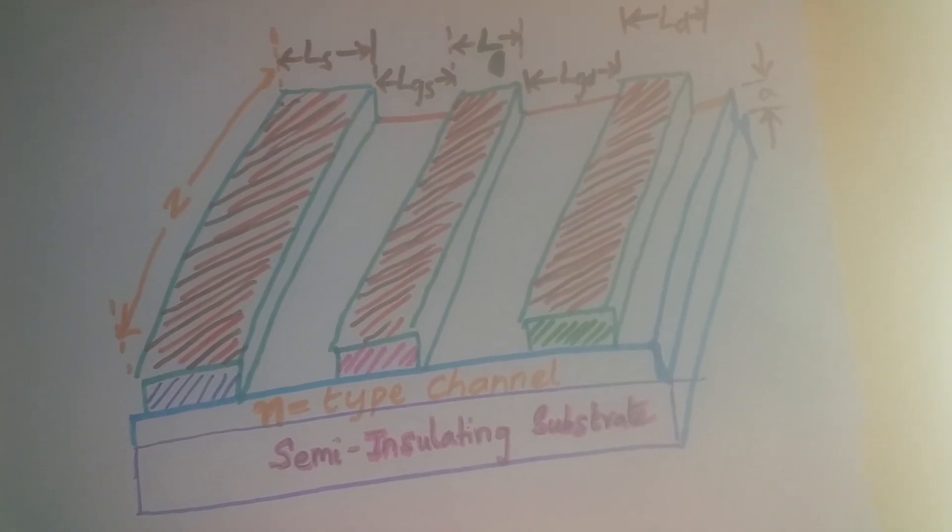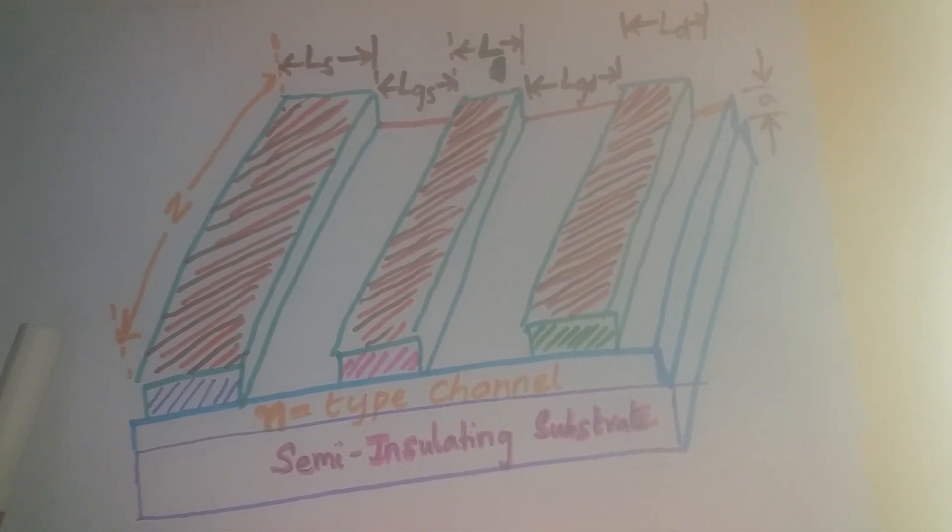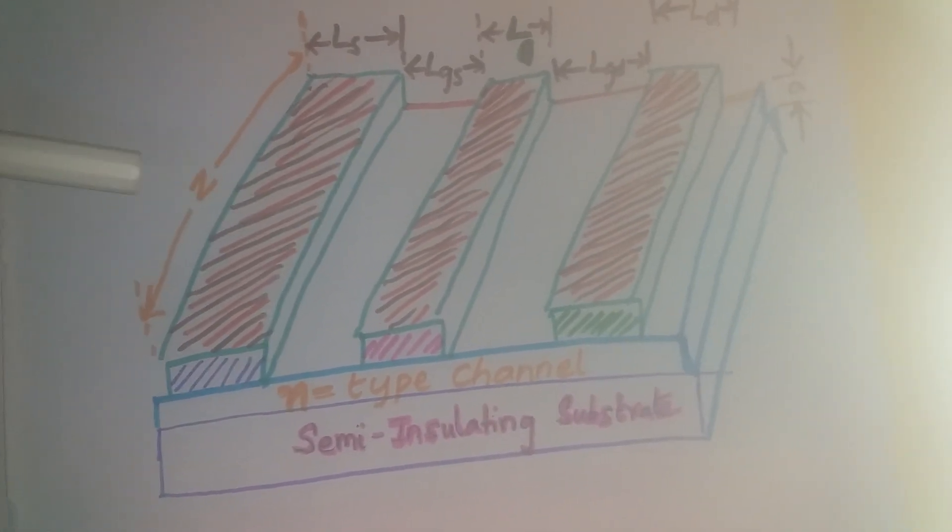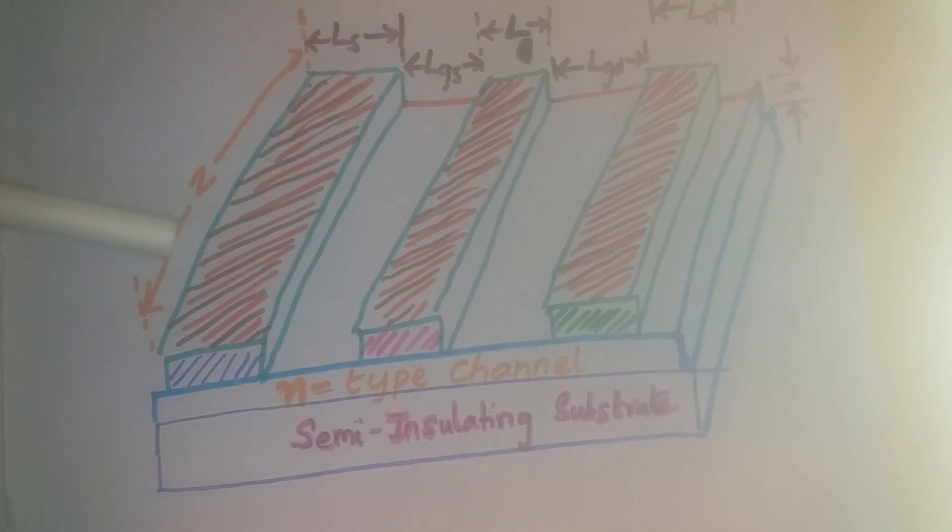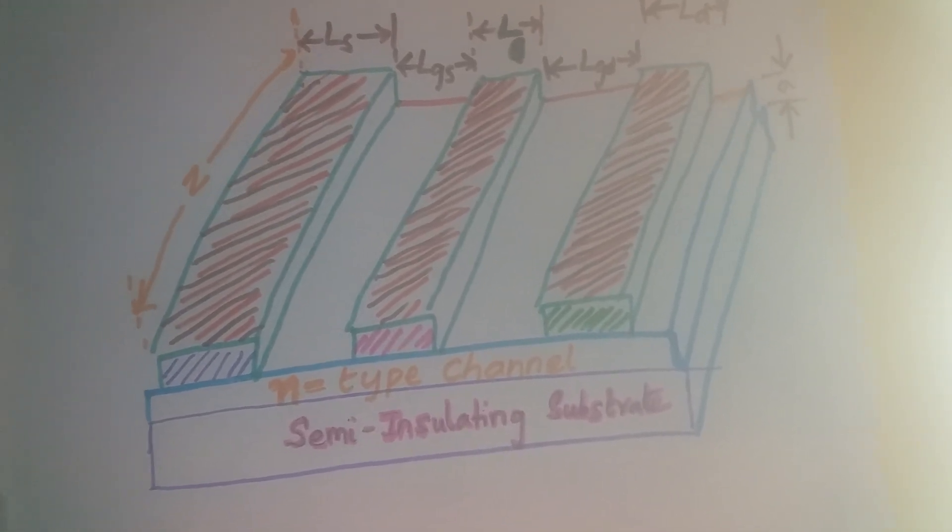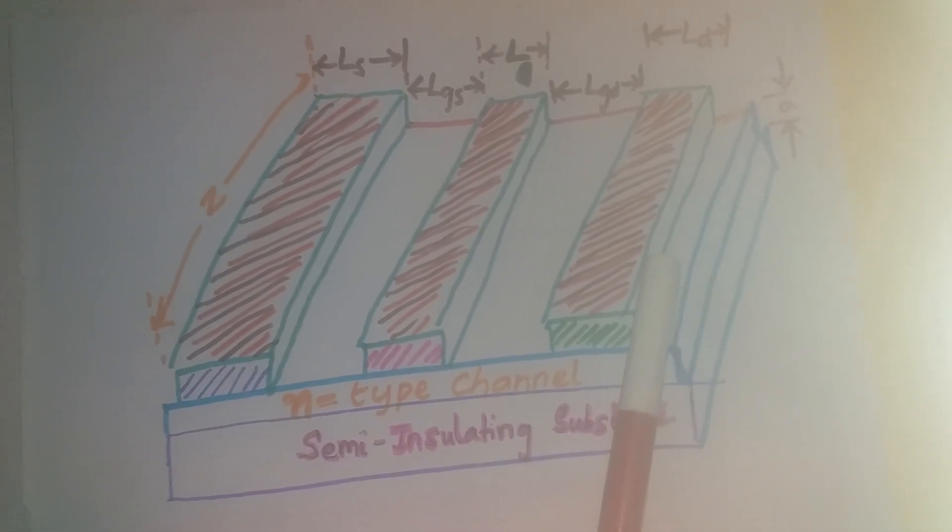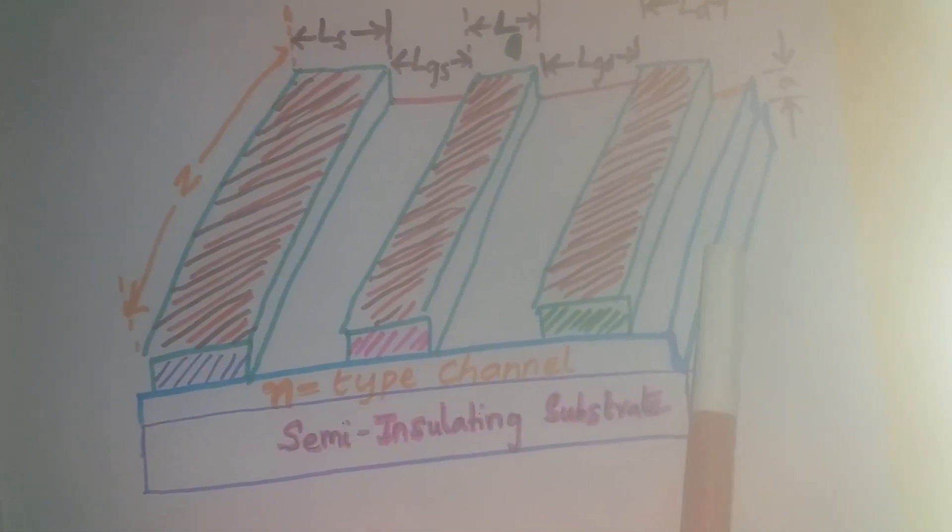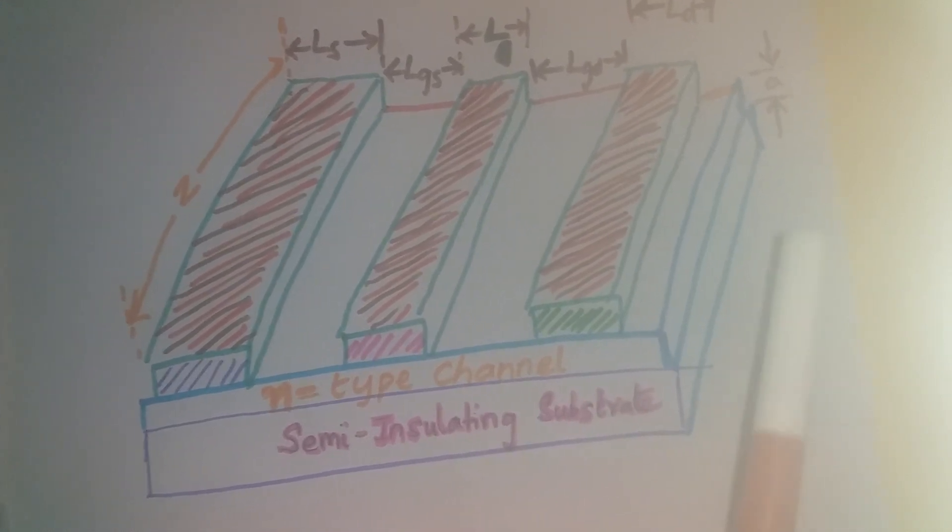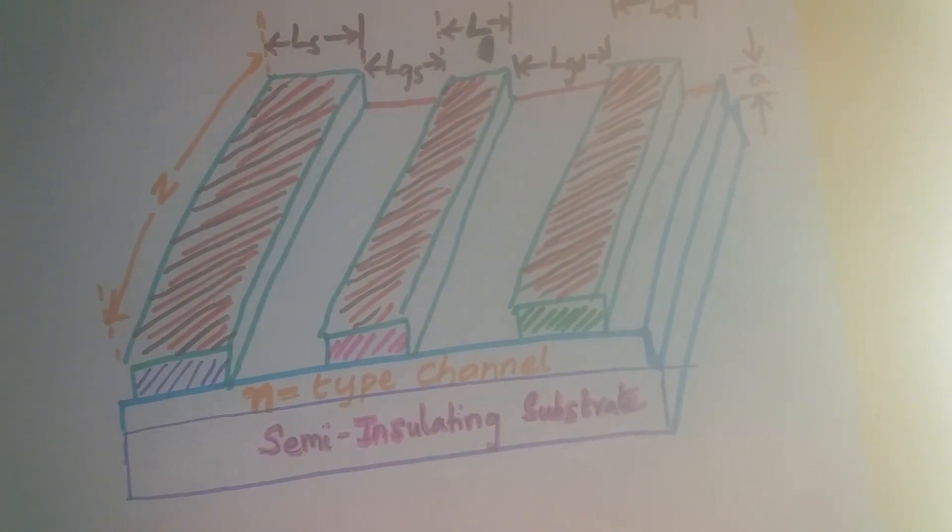Why? Because the device current is directly proportional to gate width. So if the gate width is large, what happens? The amount of electrons that are spread are also large. The amount of electrons are spread across this region which move from this region to this region, from the source to drain. And this area is what determines the maximum amount of electrons.